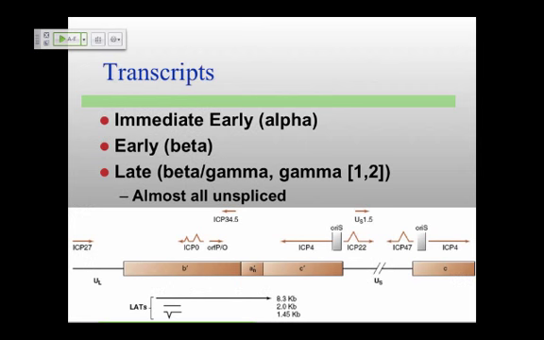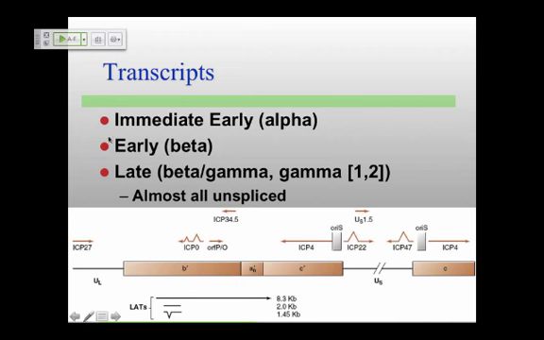The genome, once it gets inside the nucleus, is, of course, transcribed by cellular RNA polymerase II. You've got 3 sets of genes here, and just to make it more confusing than what we've always talked about before, early, middle, and late, the herpes virologists said, oh, we'll call it immediate early and late. Again, I would just call this early, middle, and late. They also, because too many people work on these herpes viruses, call them alpha, beta, and gamma. And that's very often what you'll see in terms of some of the proteins.